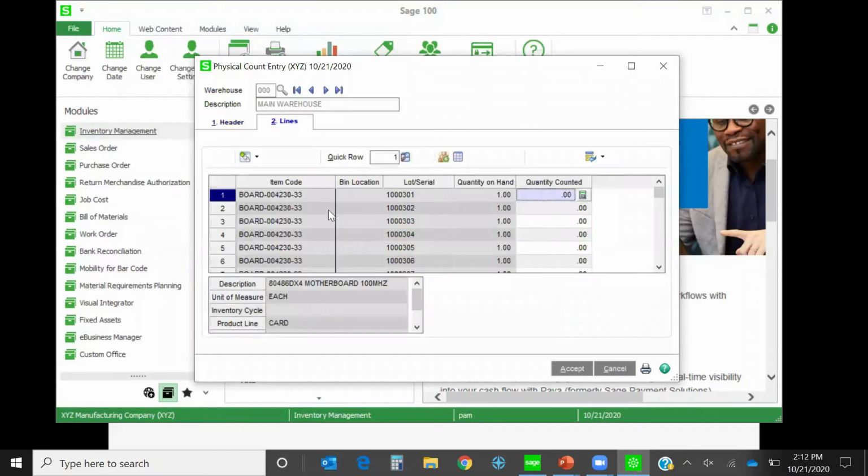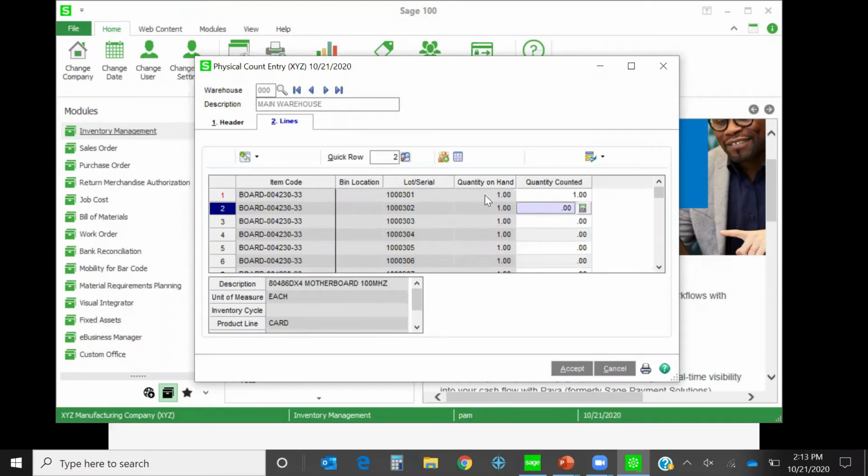Okay, so it's basically bringing up all of the items that were frozen, and it's in the order of those physical count worksheets. So you'll notice, remember that first item was a serialized item. It's going to list all of those items. Inventory currently thinks I have one on hand, and if I counted one, I'm just going to put that entry in there. You have to put some type of a number in this field.